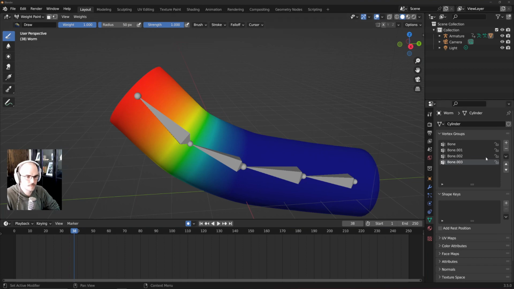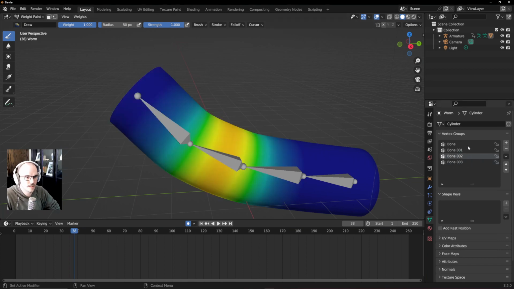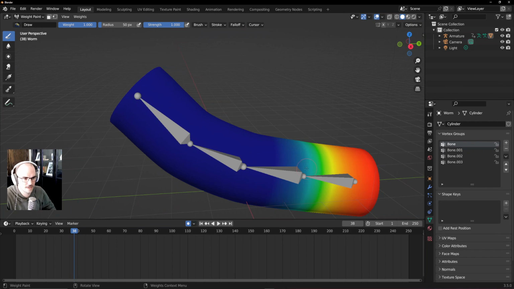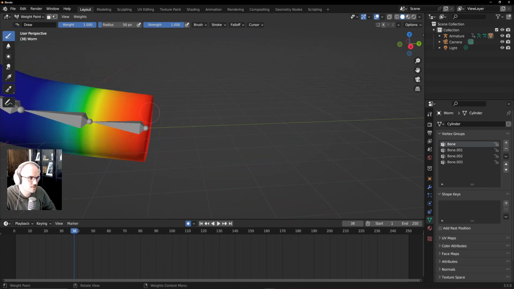So you can kind of, whoops, I'm clicking the wrong window. So you can see, yes, when I move this bone, this part moves with it, but it is still a little bit softer of a movement. Same with this one, and then here at the end. So like the last bone, all of these vertexes here that are colored red will move 100% of the way with that.